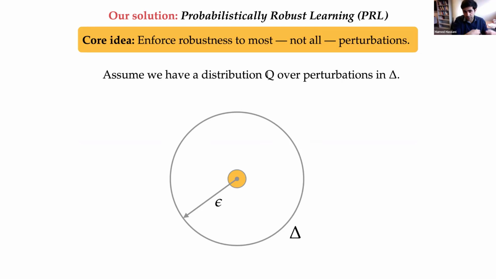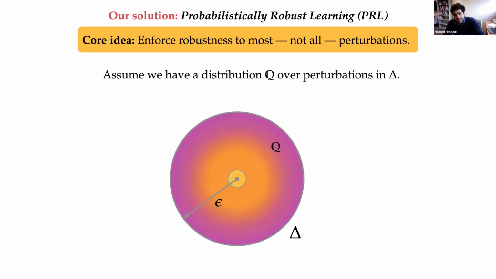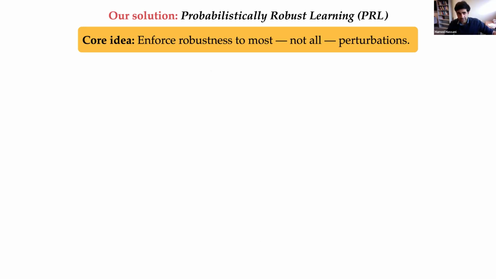We need a way of quantifying what we mean by a fraction of the points, and that requires a probability distribution. So if you let delta be the neighborhood around the data point where you want to enforce robustness, then we also need to consider a probability distribution, let's call it Q, on this neighborhood. In simpler settings like adversarial examples or norm perturbations, you can think of Q as the uniform distribution on the ball, for example. So we work with a distribution Q on the neighborhood, and we assume that this Q is given or defined.